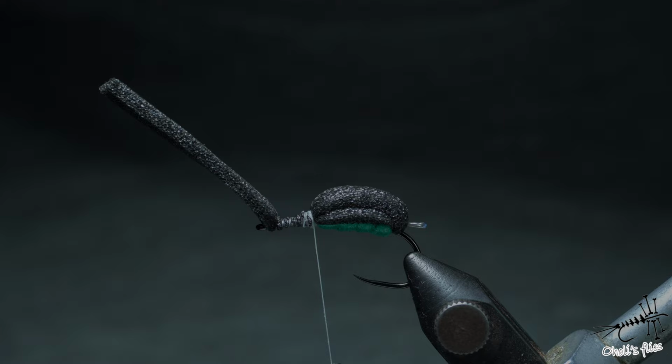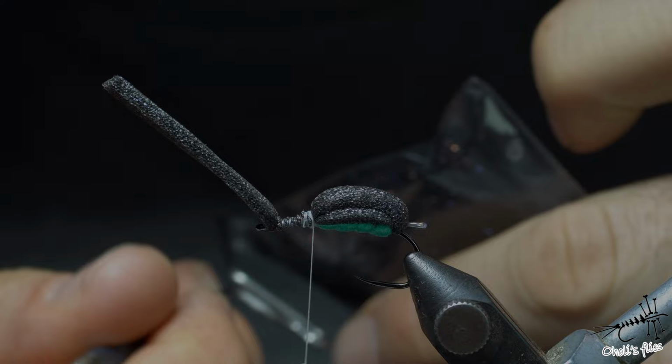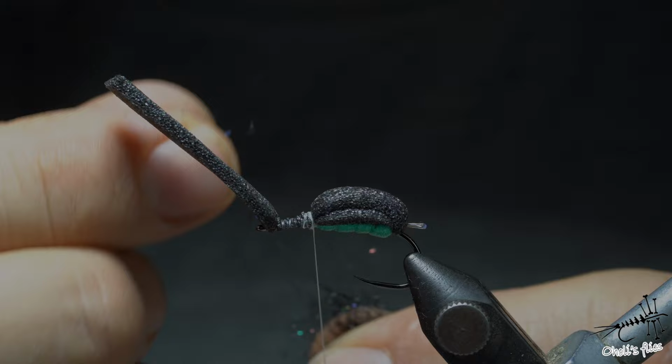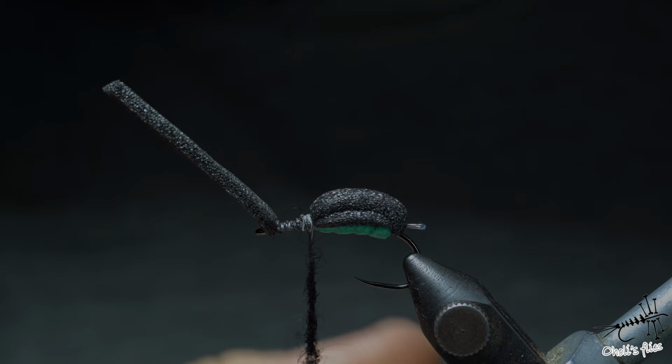I saw this thing from Khalid Gallup. He cuts the corner of the bag and then it's easier to reach into it and just use the dubbing. So just take a little clump, but I will not use it as this. I will take smaller and smaller bits so I can control it more easily. Okay, I'm just using relatively small bits. I want to build up some taper over here, and I will explain to you very soon why.